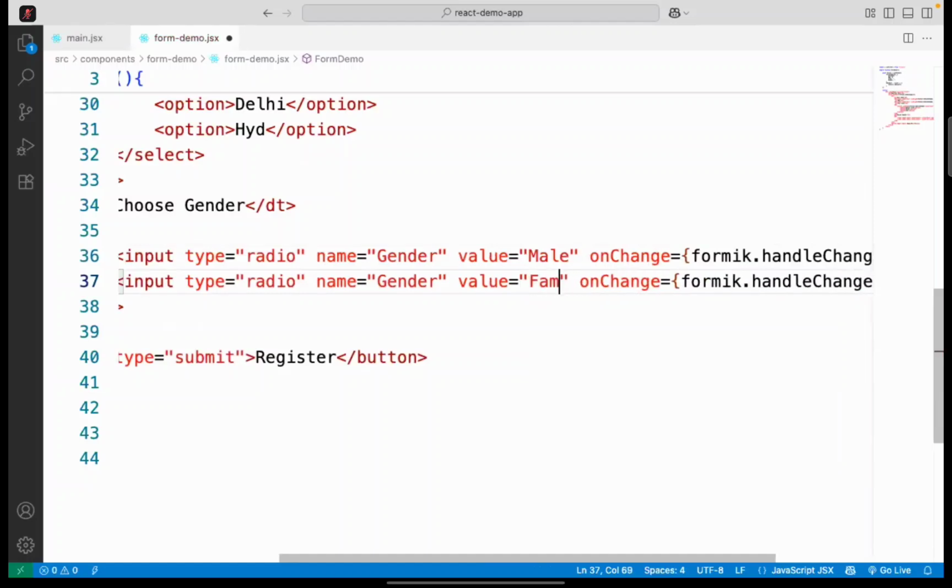You know that when you learned HTML, if radios and checkboxes don't have a value, what will they submit? They submit on as the value. In an HTML form, if radios and checkboxes are not defined with any value, by default they submit on as a value. That's very basic HTML.